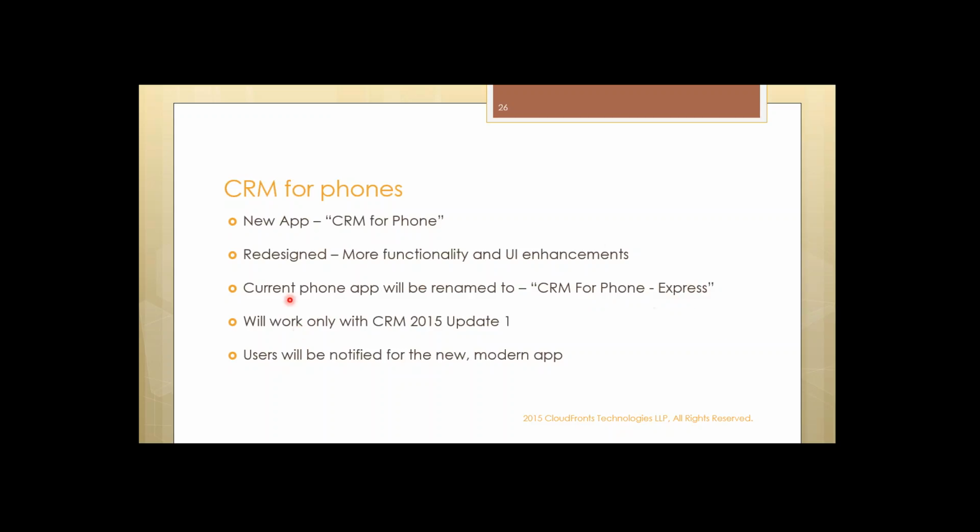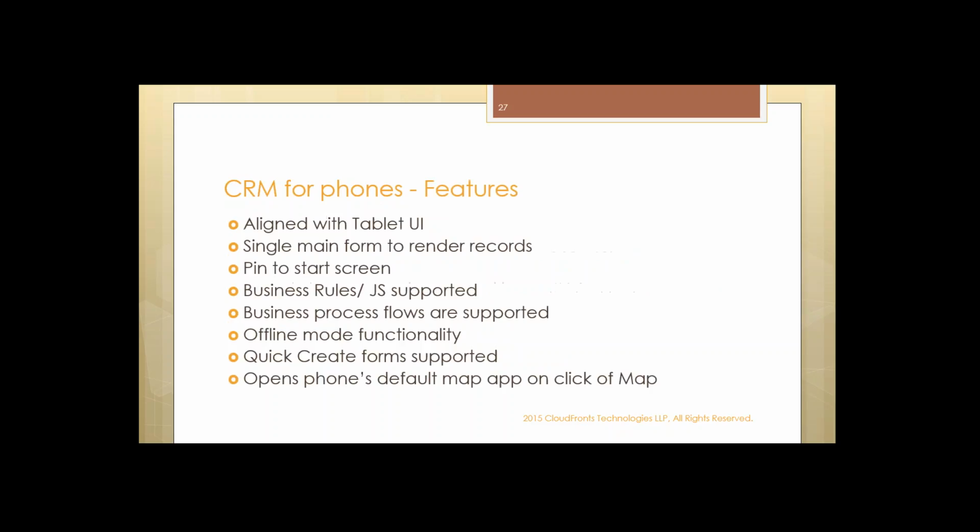The new CRM for phone app will only work with CRM 2015 update 1. It will not work with previous versions of CRM. Even if the user has CRM for Phone Express and tries to log in to a CRM organization which is upgraded to CRM 2015 update 1, it will tell the user that there is a new modern app available, and it will ask the user to download that app for a better experience. Currently we don't have any demo, but these are the new features.